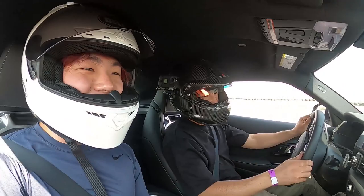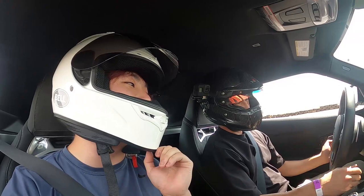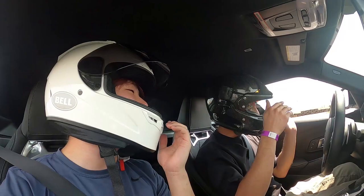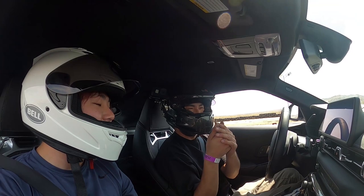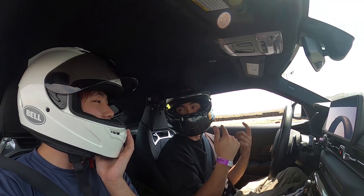So I noticed that my biggest problem is I was falling out of boost and then it would just grip back. Once you fall out of boost, it's gonna understeer. Yeah, that's what happened. Almost guaranteed. So you have to either make sure you're pointing in the direction to prevent the understeer or just stay planted on the gas. More than likely, if you stay planted on the gas, you're gonna over throttle it and it's gonna rotate. But at least you'll get the feeling of oversteer instead of constantly trying to fight understeer.